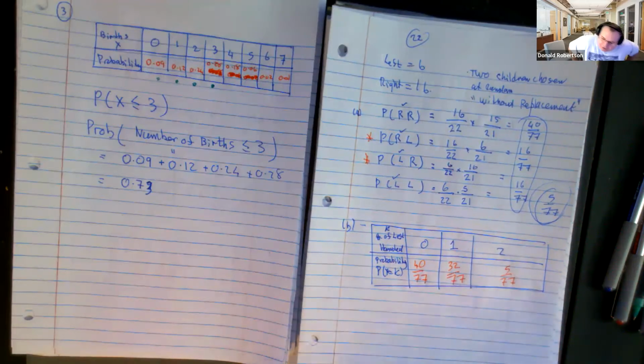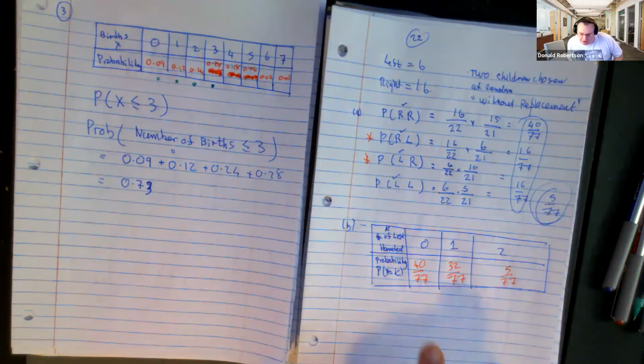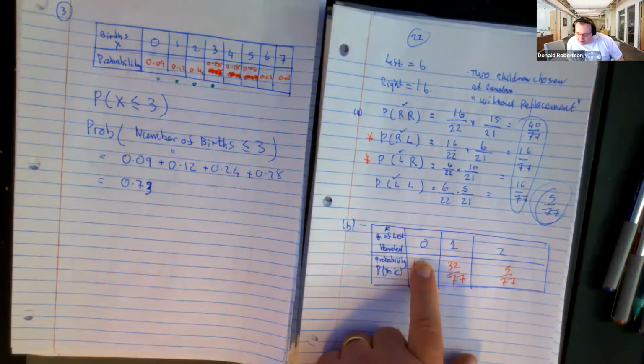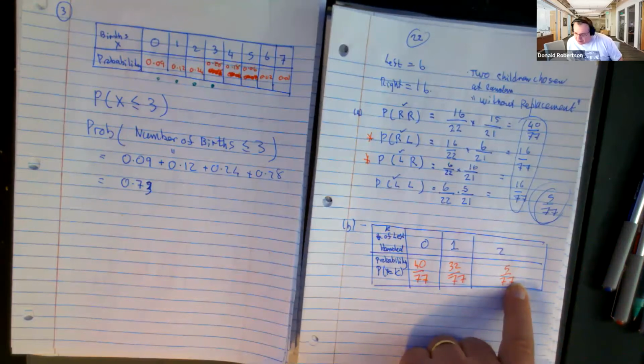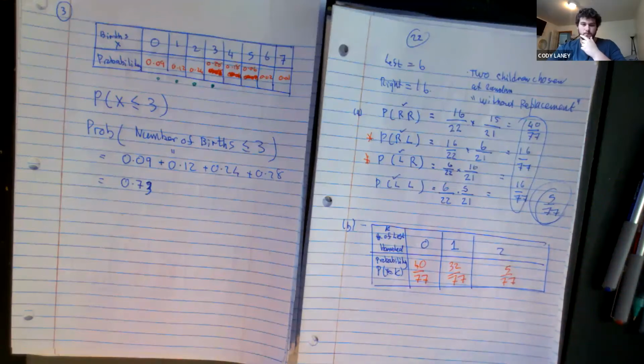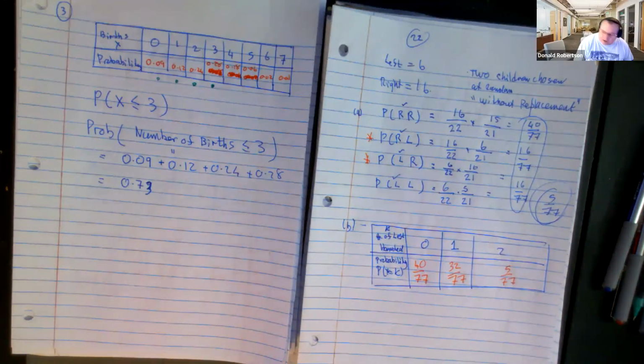If you look at these guys for a minute, just superficially, I think it makes sense. Isn't the most likely thing to happen that you pick 2 right-handed kids? Wouldn't that happen more than half the time? Could you pick 2 left-handed kids? Yes, but that would be about 8% of the time. Wouldn't you be kind of suspicious? Well, maybe not suspicious, but oh, that's a weird coincidence, right? It wouldn't happen that often. What's the table called? These tables are all called probability distribution tables. Every single one of them.